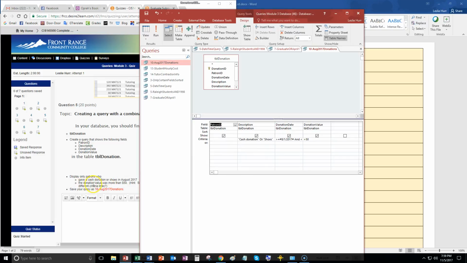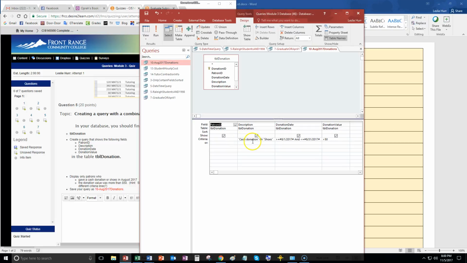The donation value was more than $50, so it's greater than $50, okay? And it happened in August 2017. So here you have greater than or equal to 8/1/2017 and less than or equal to 8/31/2017. Okay? And that's all on the same line. So it gets a little confusing. My dog is going crazy. I'm sorry about the background noise.